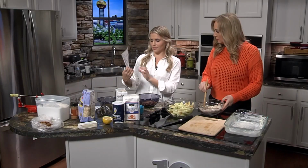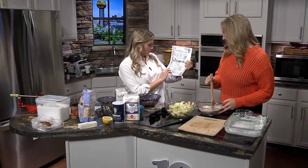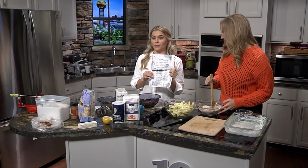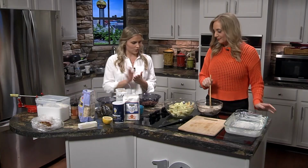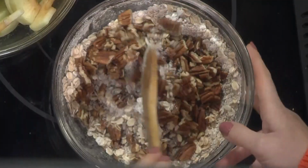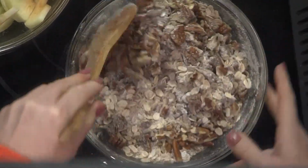You can see here on the recipe the many iterations that this recipe has gone through. At first it was walnuts, then slivered almonds, then crossed out, then chopped pecans. So you can do whatever you want. My family's favorite is chopped pecans. Oh, yeah. So we'll add those in there. It looks like about 1/2 cup, or is it a cup? It's 1.5 cups. Oh, 1.5 cups, okay.